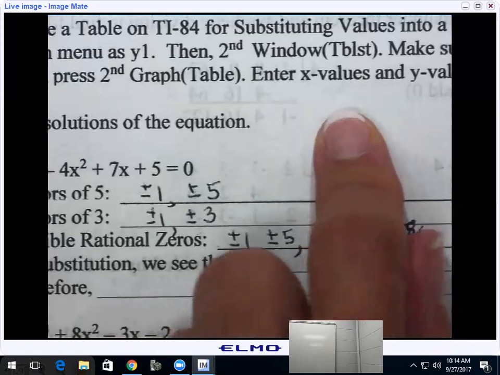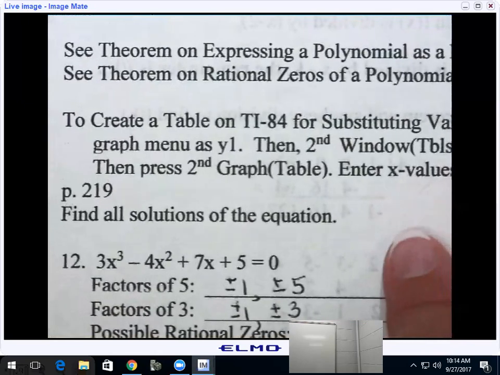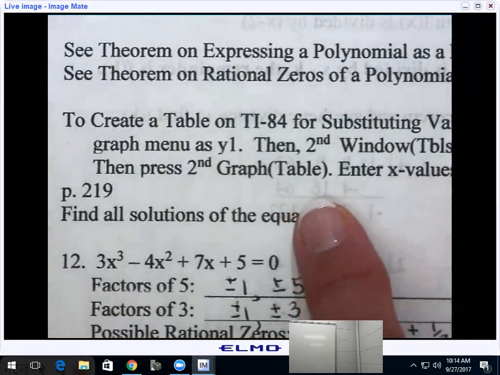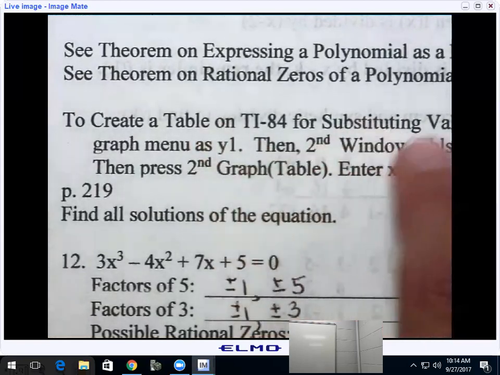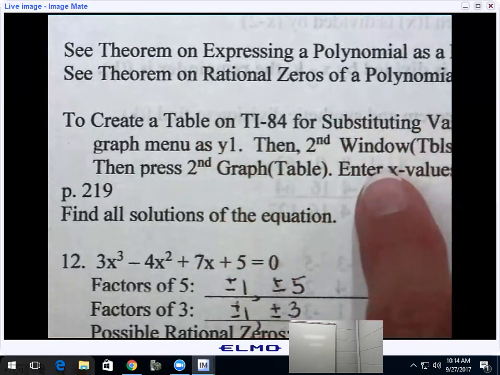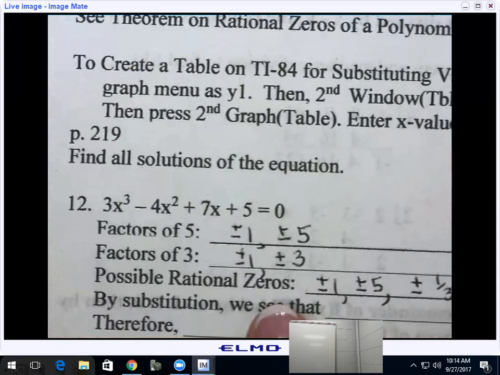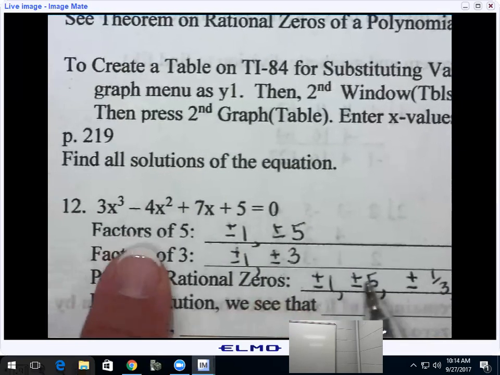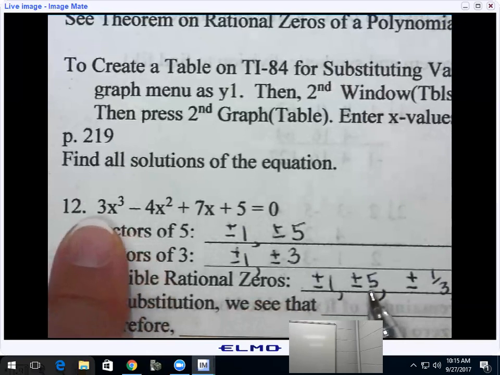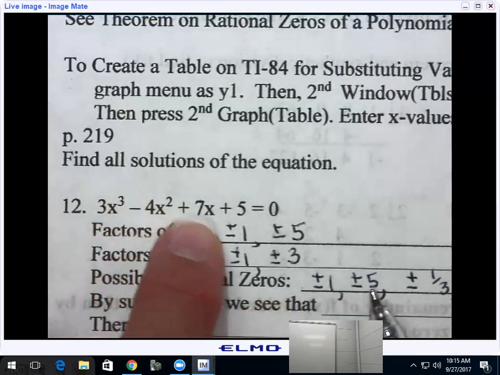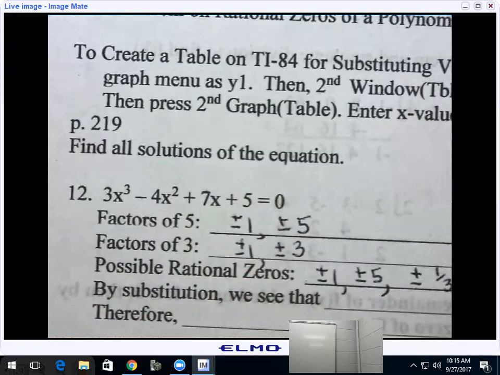When graphing calculators were allowed in pre-calculus, I told you how to do this easily on a TI-84, and it's not using the graphing feature at all, it's just using the table feature. I haven't changed my notes to take that out. This is the only time in the whole class that I'm going to say I wish I had a TI-84, because it is a little bit more of a nuisance on the homework. When you let X be 5, you're going to have to either in your head or on the calculator punch 3 times 5 cubed minus 4 times 5 squared plus 7 times 5 plus 5. That's going to be the biggest nuisance for not having a graphing calculator in the whole class.